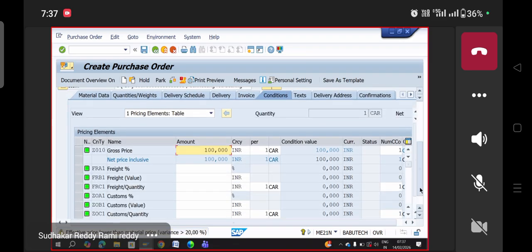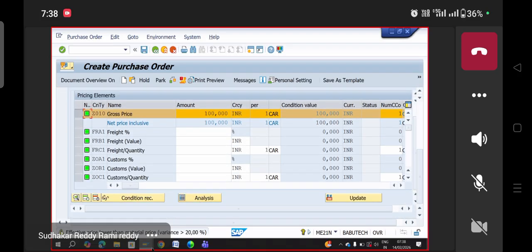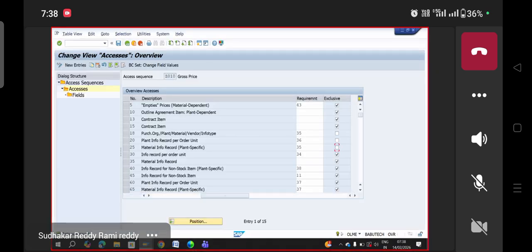But why is it not coming? In the next table, a condition record is maintained for the condition type. In the top table it is 100 rupees, but in the lower one, for the top table, in this table, 100 rupees is there. But the exclusive indicator is not selected. If it goes to search the tables and it is not there in any table, this table only will be taken. But in the next table, you remember we maintained 100 rupees with the same PO field values.